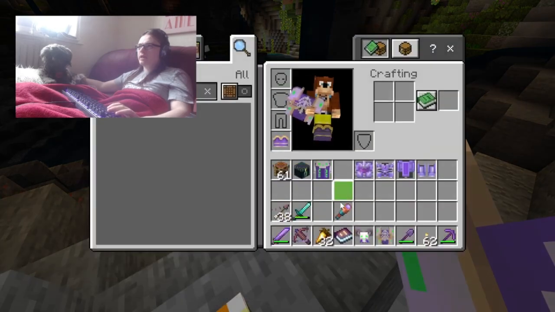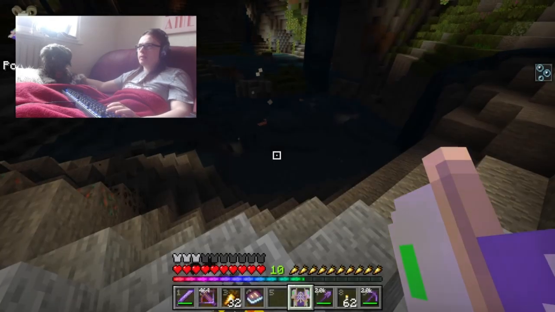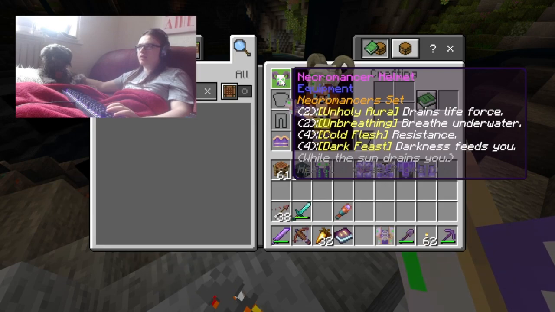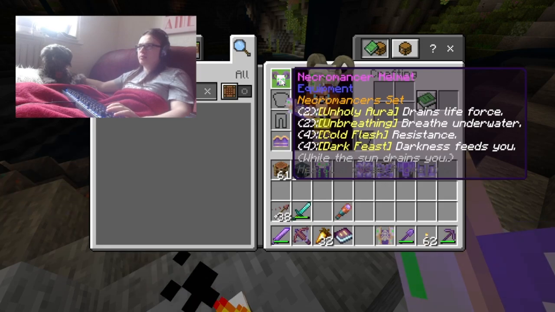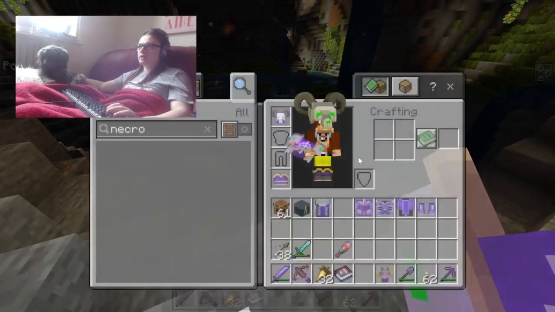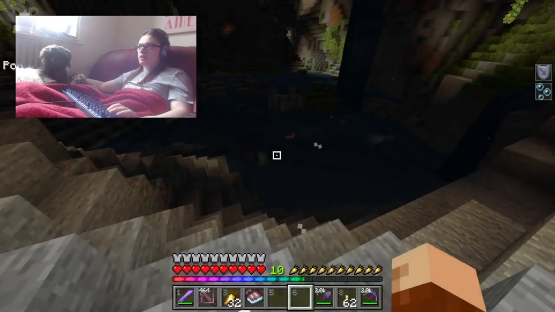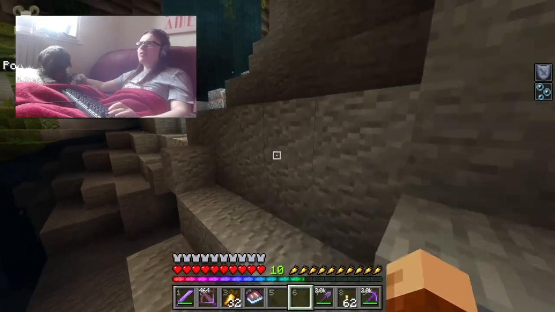So yeah, with one power you get nothing. With two power you get an aquatic aura and you can breathe underwater. Oh yeah, breathe underwater. Yeah, and then you have four. Why did I get hunger randomly then?